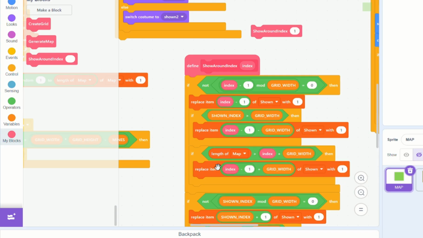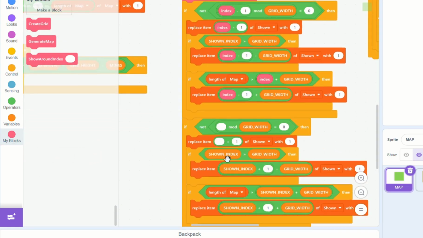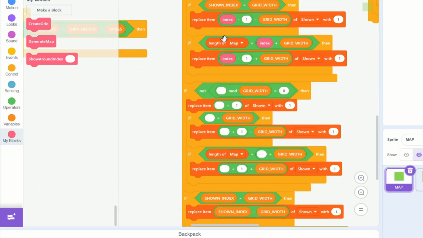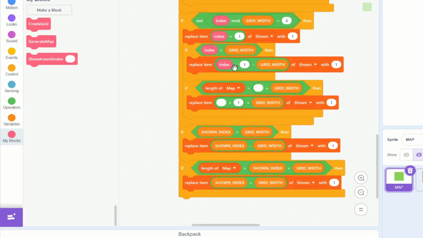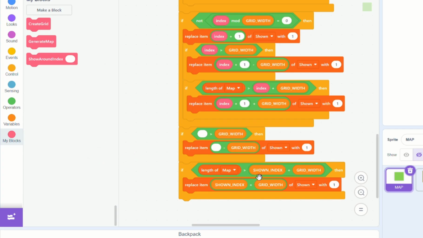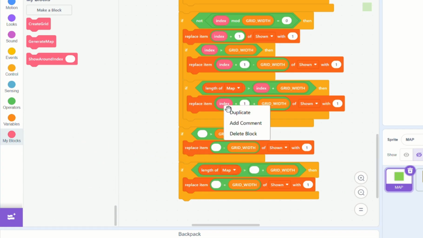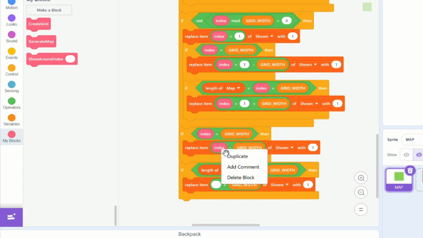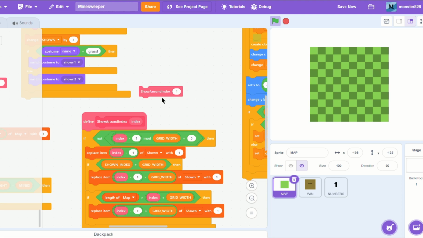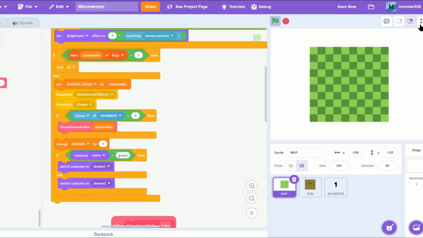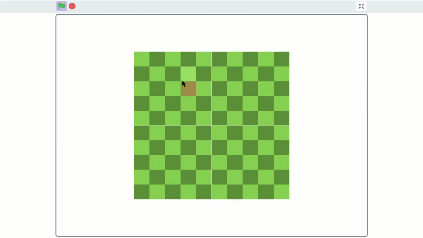So what we're doing here is we're using our if then from the clone where it checks if its index is 1 in the shown list. If it's 1, it'll show it automatically. We're going to use that to show each of these squares, and this will create a rippling effect because one clone gets shown and now it shows all these other ones, and then these ones also run the same thing, so they'll show the next ones and so on and so forth. And now if we test this, it is broken, and I'll explain why in a minute.